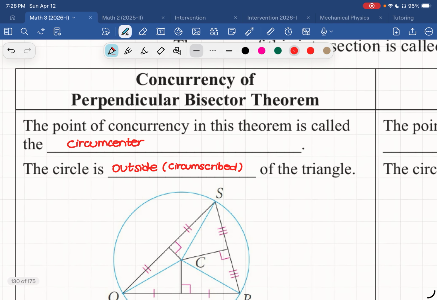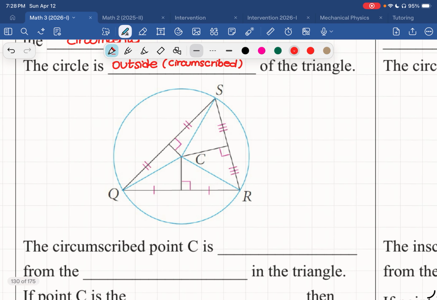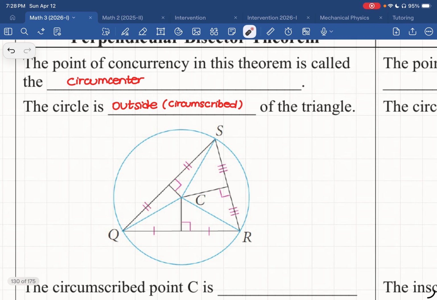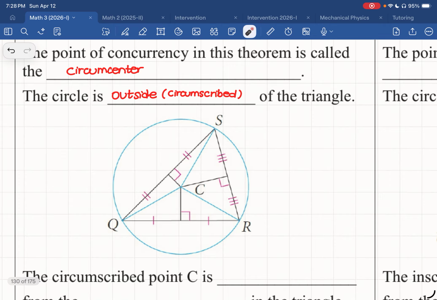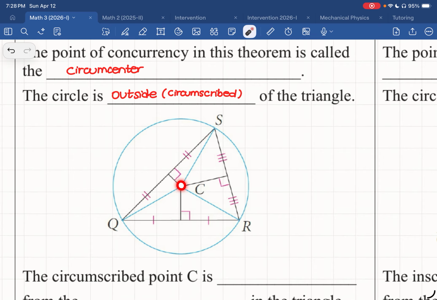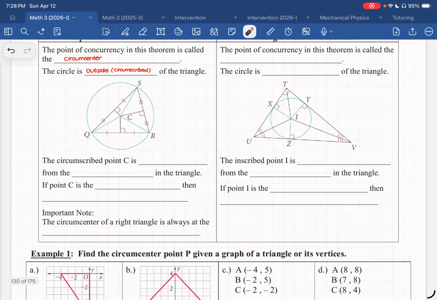As you can see here, this theorem has different things that we need to have in mind. For example, in this case we're going to call this point over here the circumcenter. As you can tell, these two distances that have two lines are the same. These two lengths over here that have three lines are the same. And these two lines that have the single line here are the same. So we're going to fill in these blanks as well.